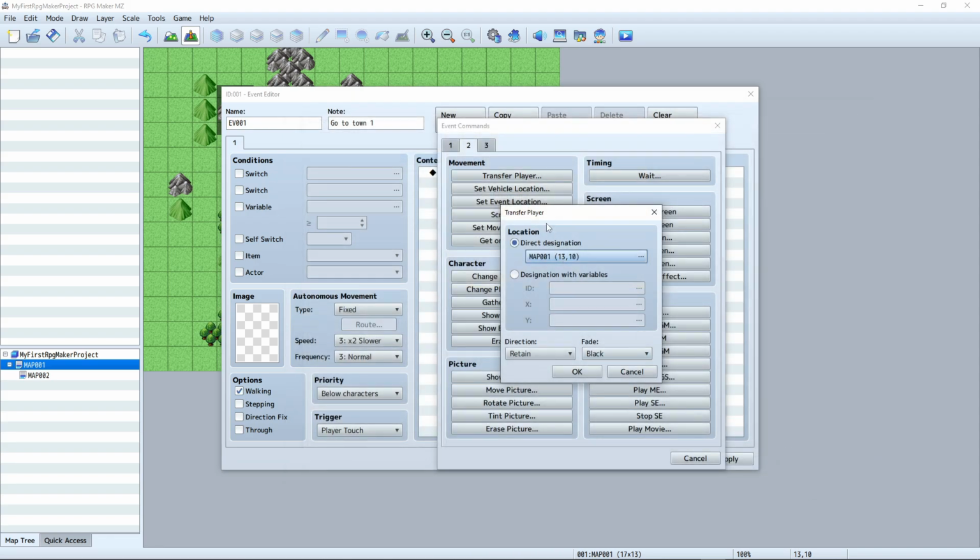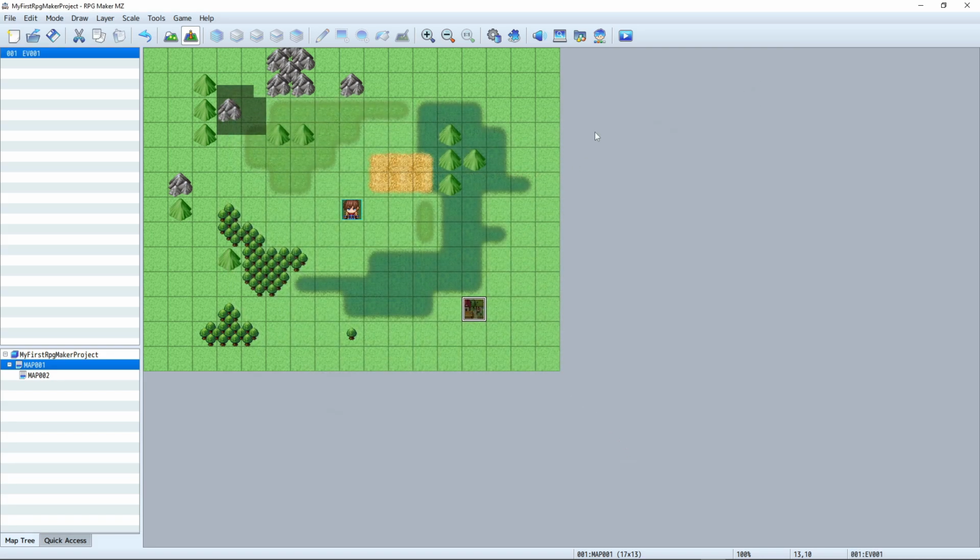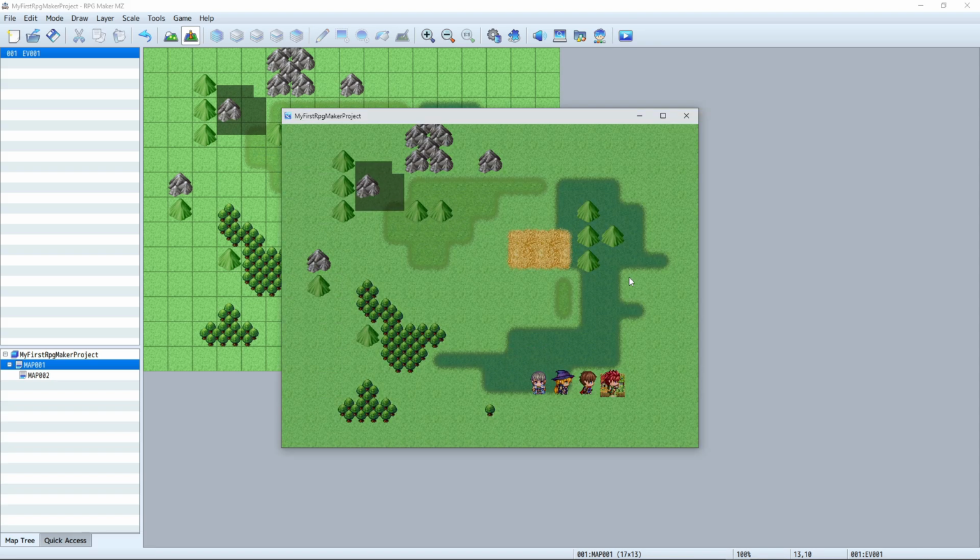Okay. And so it says map 1 specifies the location directly versus, oh okay, a variable that I might set. Let's apply that. I don't know why it's red. And let's start. Okay. Oops. Well, it did fade, so it looks like it was transferring me.